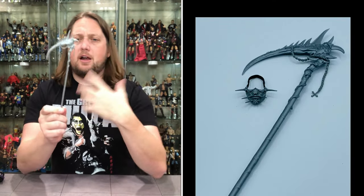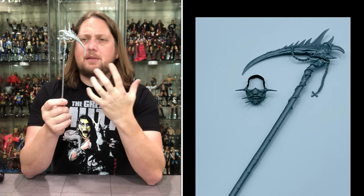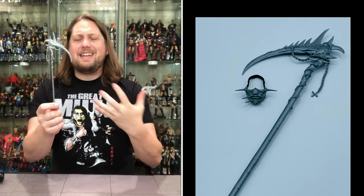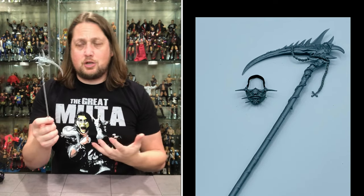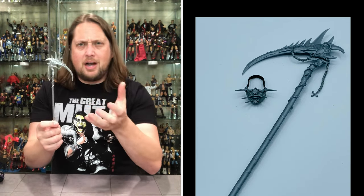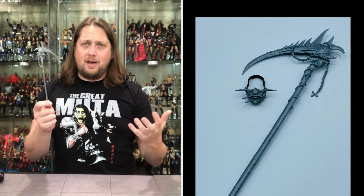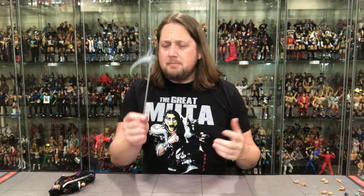Nice spikes up there. Really nice detail in this thing, but I wish there was some extra color. It's just all one color. It's all gray, and I think that takes away a lot of the specialness that this could have. I think if there were some color highlights going on here, it would really make this thing pop. So if I was more artistic, maybe I would do that.